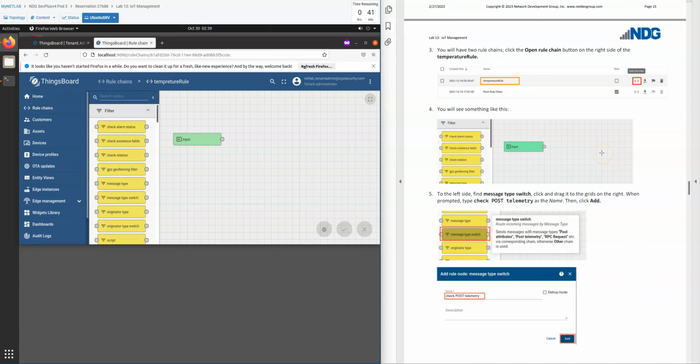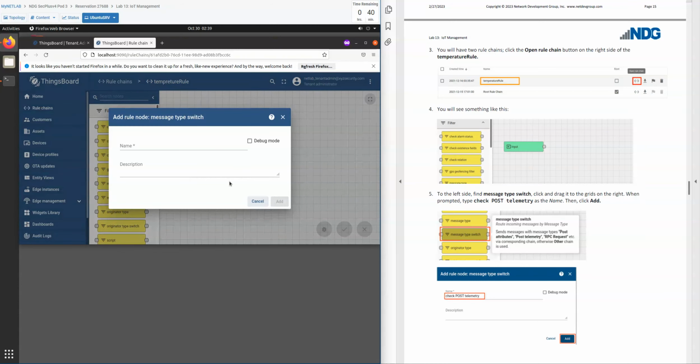Now to the left side, you're going to find a message type switch. Then we're going to click and drag it to the grid on the right hand side. So message type switch, drag it over. When prompted, type check post telemetry as the name.